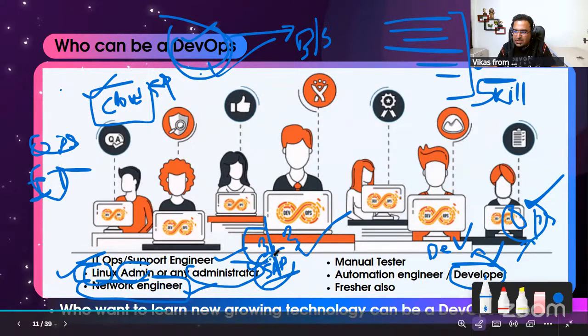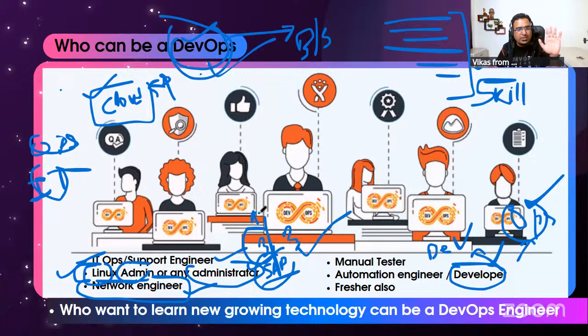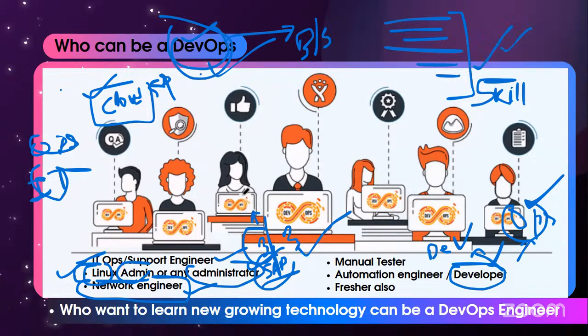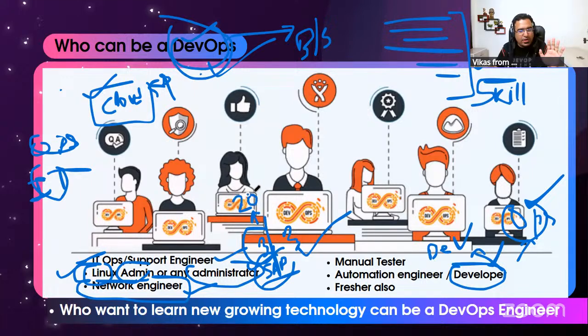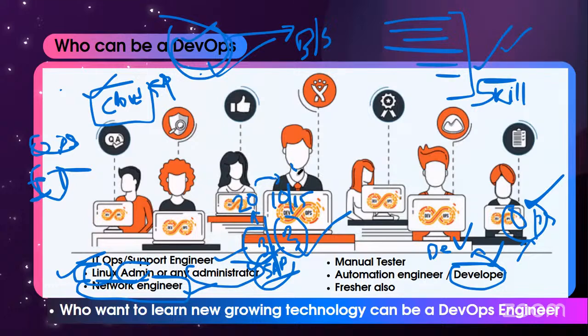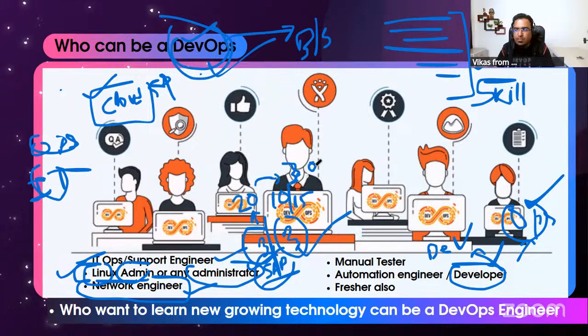Let's assume in the 6 years, how much package are you getting? Just an assumption, any nearby package. Below 20. Okay, below 20. If you learn this thing also, with the help of this, with 10 lakh or 15 lakh package you get with these 3 years of experience, your package can become 30 lakhs. Yes or no? So I'm not telling you to write everything. You have to say at least 2 to 3 years of cloud and DevOps experience, whatever I am going to deliver, then combine everything and crack the job.